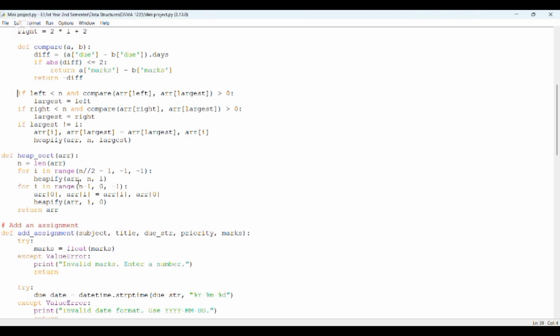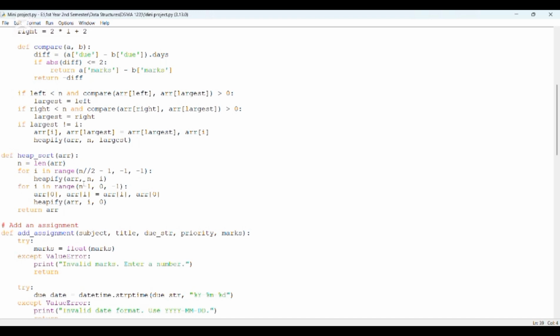And if either child was larger, then we swap the current node with the largest child, then recursively heapify the affected subtree to maintain the heap property down the tree. Then here we build a max heap from the array, starting from the last parent node and moving upward to root 0.